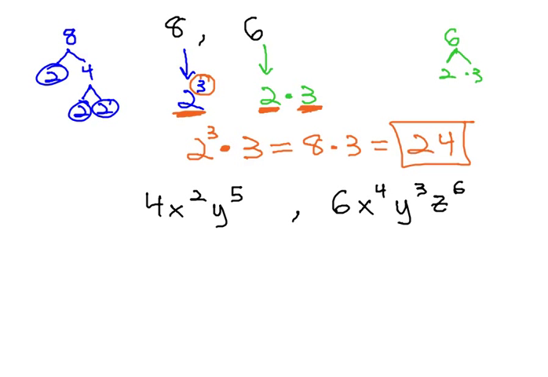We can use this pattern of attaching the highest exponent to each and every factor to do an expression such as 4x squared y to the 5th and 6x to the 4th y cubed z to the 6th. At this point, we'll go ahead and do the numbers mentally. We know that 4 and 6 both go into 12, and the least common multiple of 4 and 6 is 12.